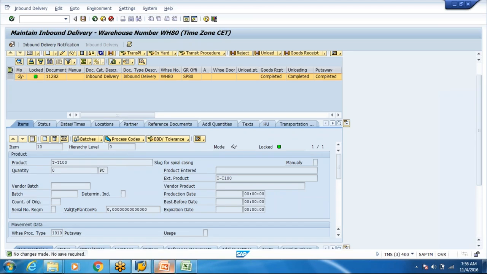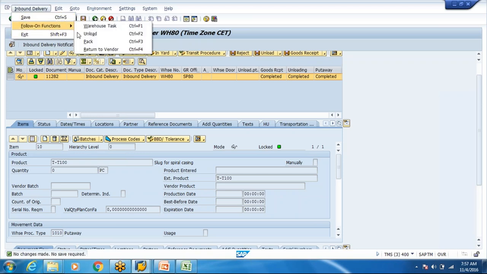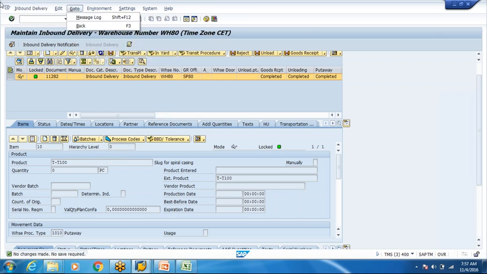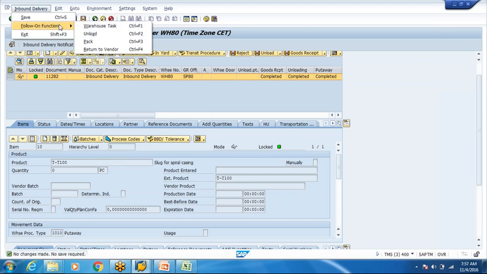Okay. So here we can do good receipt. We have also done good receipt on the RF transaction. And then after good receipt, we go here and we did a manual way of creating a task. We create the task and confirm the task. Same way you can do some unloading, and you can do return to vendor, if in case you want to send the product back to the vendor after receipt, so you can trigger returns from here. Okay.